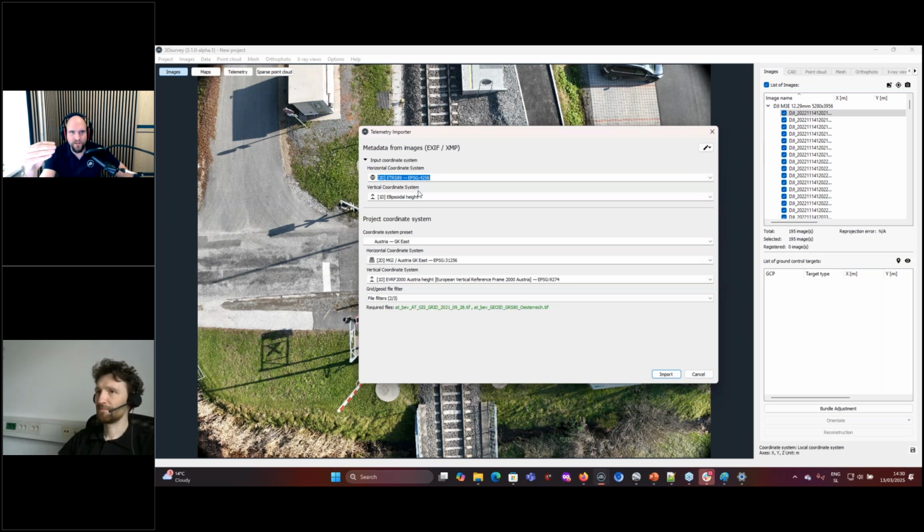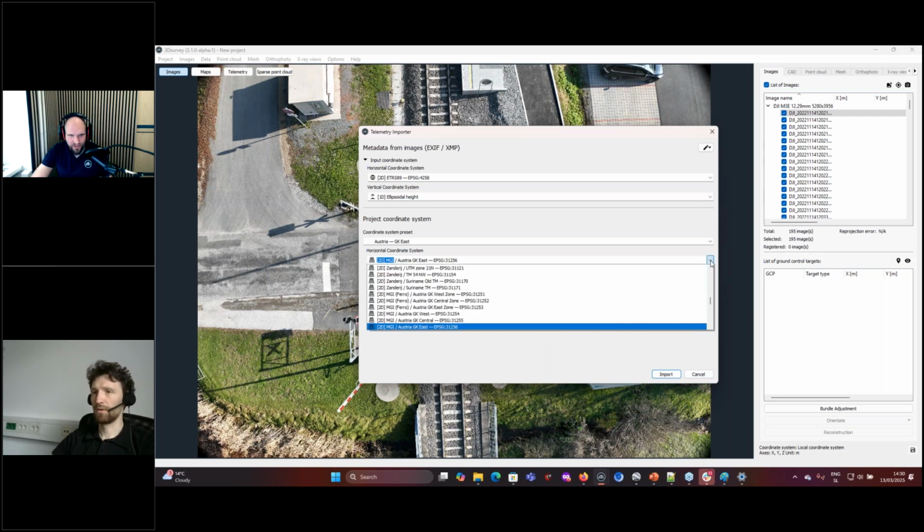With 3D Survey 3.0, we decided to support the whole world, and there are two kinds of coordinate system. By default, for most countries we have a separate 2D coordinate system and a vertical coordinate system. But the coordinate system can also be 3D. That means that both the horizontal and vertical part of the coordinate system are defined in one. And in that case, we can just have one 3D coordinate system, and you don't need to set a separate vertical coordinate system.